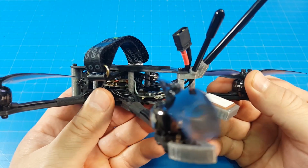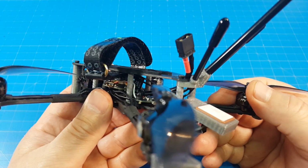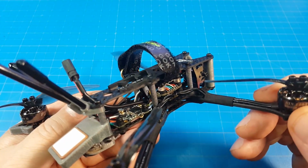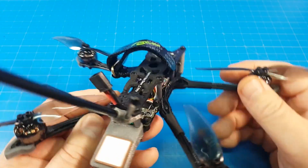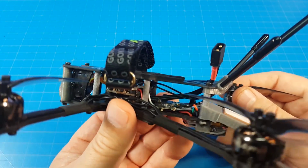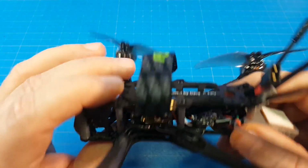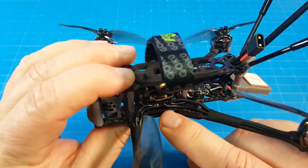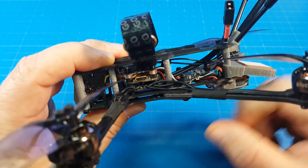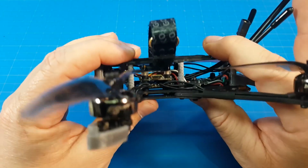We have a capacitor down here, and once again, I can make out what it says, but it doesn't have the voltage and the microfarad on it in a way that I can see. I believe it is a 25 volt, 220 microfarad, but just call out the fact that it does have a capacitor down in there. We've got a two-plate design here. We've got the plate above that is kind of the tail, and then we've got the plate below, which is the camera, so it gives you a nice low stack. I believe there's also a DJI version of this.